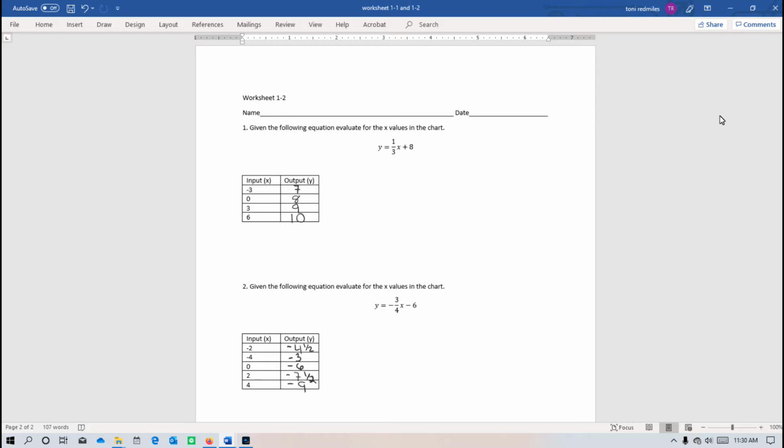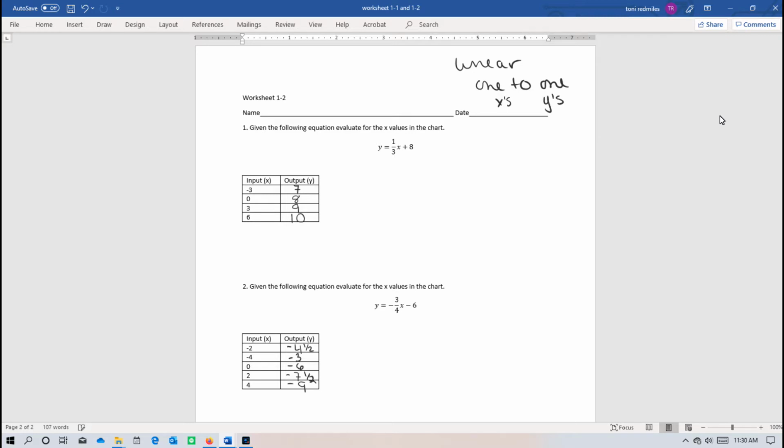I'm going to assume that you've already paused, you've graded that paper, and you're ready to rock and roll. So in this first problem, we're inputting a -3, and then we're going to input a 0, a 3, and a 6. Every single time we input something different for x, we're going to get a different y value. We're not going to get two answers for y, because a linear equation is a one-to-one representation of x's and y's.